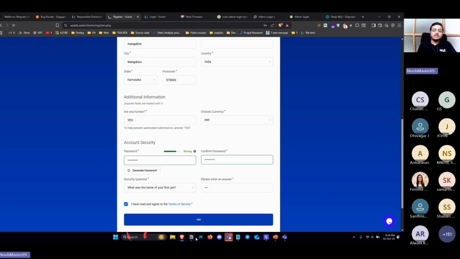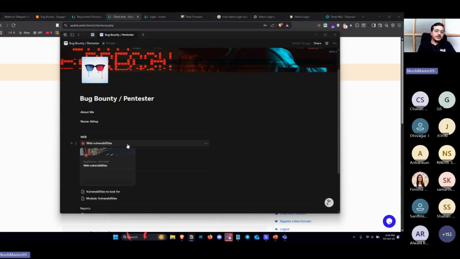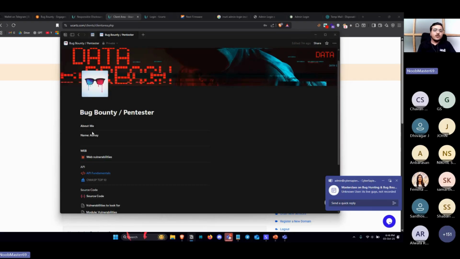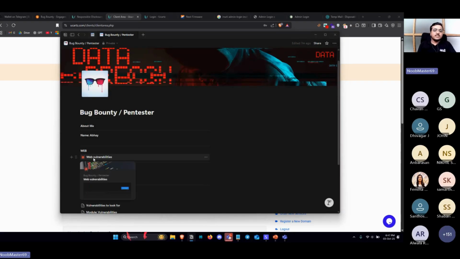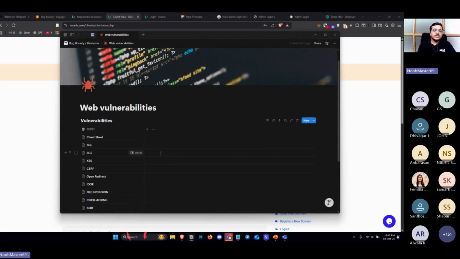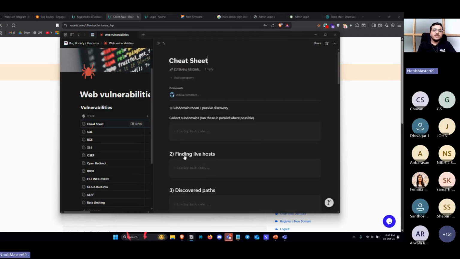Now, as I told, while working as a bug bounty hunter, you should try to minimize the time as much as possible, like the time needed for you to find that vulnerability. So what you could do is make a list or a cheat sheet, where you already list out the commands which you give for the tools or the scripts which you give to find a specific vulnerability.